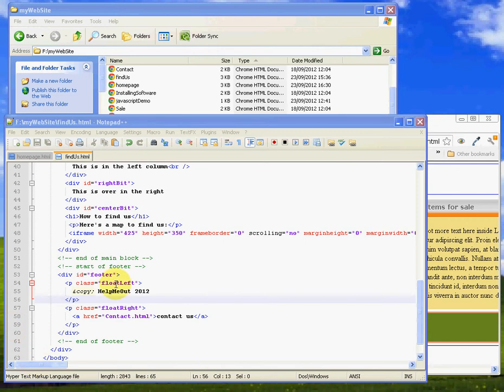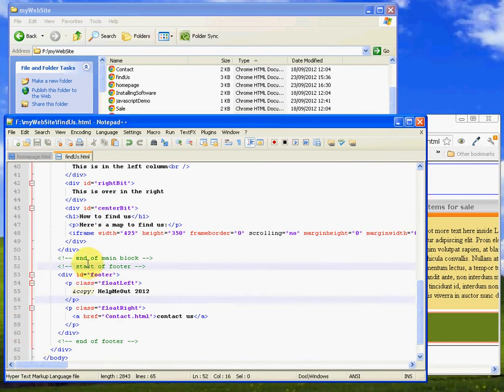Right, I want to show you what the problem is with these menus. I've just knocked up another page here. Let's say we've got the website out there, and the bosses have said we need a map page or something like that. So this is a straightforward find us HTML. In the center I put a little heading saying how to find us. Here's a map to find us. I've grabbed from Google Maps a little location thing. You can Google how to do that, but it's straightforward.